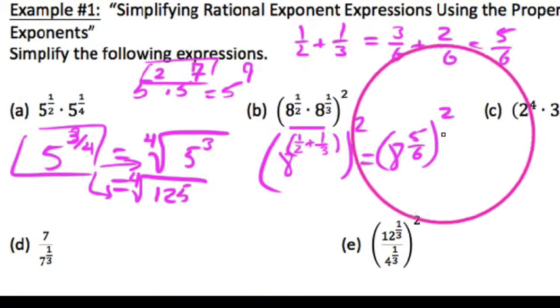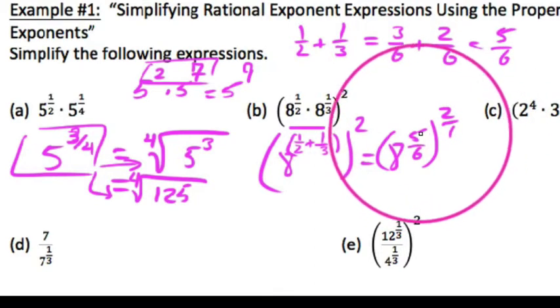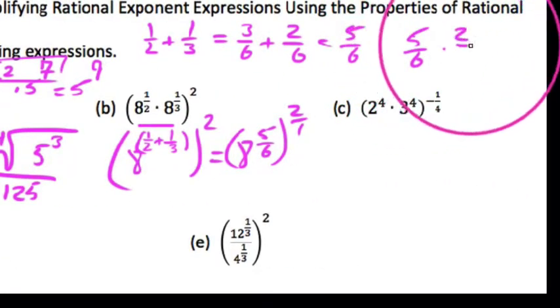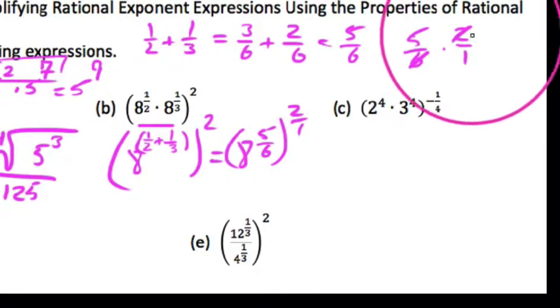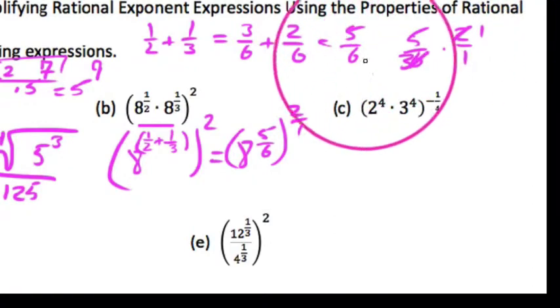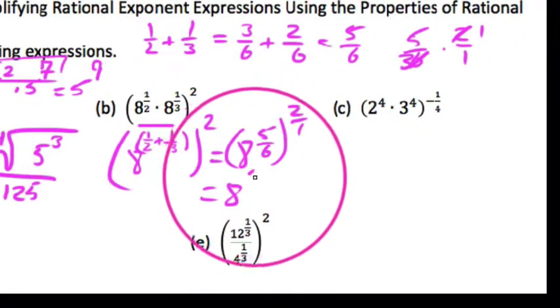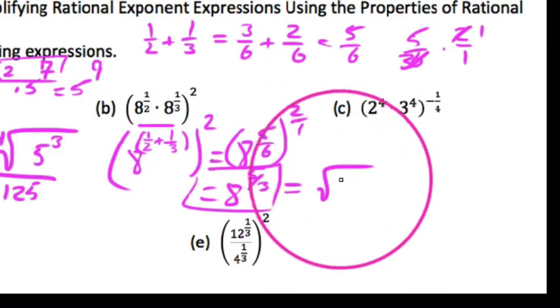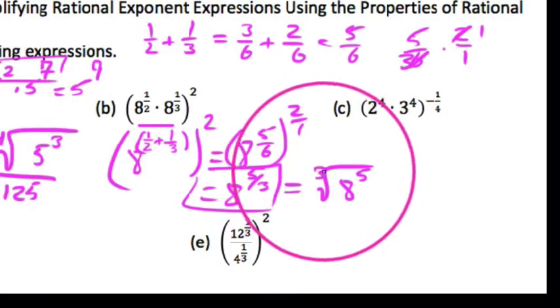It is all to the second power. So now, if I were to say power to a power, this is our second property. It says you need to multiply your exponents. So we're going to need to take 5/6 times 2 over 1, which actually we can reduce. We say 1 and 3, but we get 5/3. So we get 8 to the 5/3 power. And this would be our evaluated expression. And again, we could write this as 8 to the power of 5, the cube root of that.